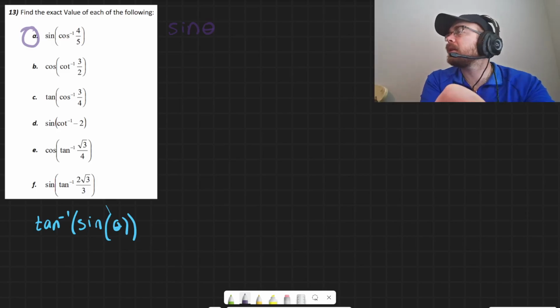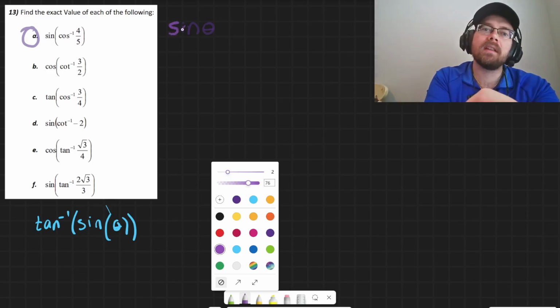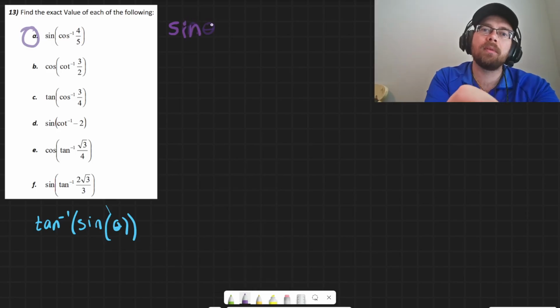Hopefully you guys can see that okay. That is a little dark. Let me try to brighten that up a little bit. Let's see if I can do this one here. Let's see if that's a little better. Yeah, that's easier to see. There we go. Okay. A brighter shade of purple here.